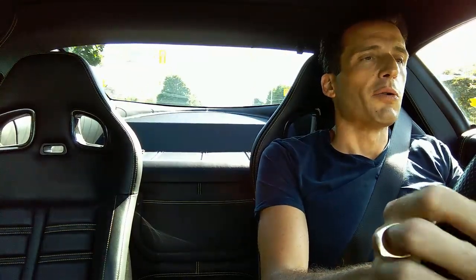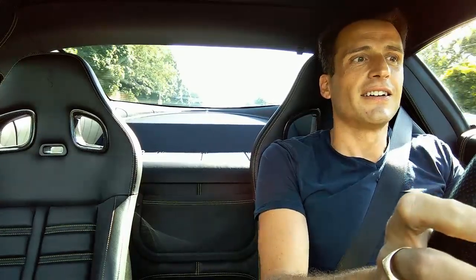All right, so we're at a light here. And what I'm going to do is put it in sport mode. I'm going to flick it now from sport to race mode and see how it sounds. Nothing too crazy here because, again, we're on city streets. Unfortunately, we're not on a track. Immediately, the car just absolutely wants to go. I can tell right away that I'm in race mode. It sounds like I'm going really, really fast, but I'm not. I swear, I'm actually within the road limit.